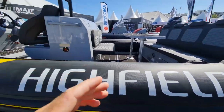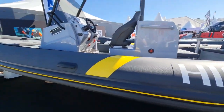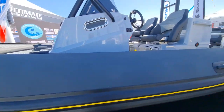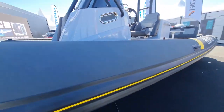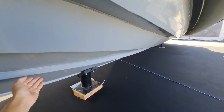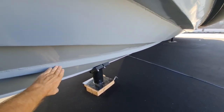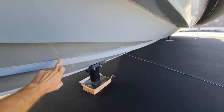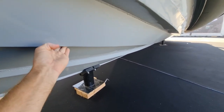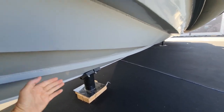The hull form — the first thing to tell you about — is based on our Patrol 860. This hull has been refined and the underwater profile has been improved by Petter Martin, so we now have race boat DNA underneath these tubes. We've added an extra spray rail, which deflects between 30 and 40 percent of the spray away from the first chine.